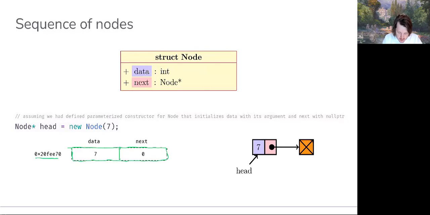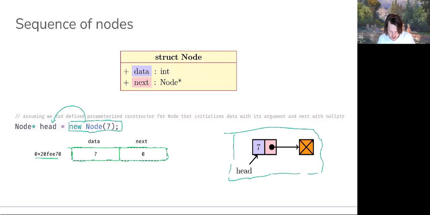Since the new operator returns an address, we need to store that address somewhere. In this case, we're going to store it in head, which will serve as the gateway into a sequence of nodes. It is storing the address of this first node within a sequence. So that address gets stored into head, and the drawing over here on the right shows essentially what's set up here. We can see the various fields of our node object highlighted as they are in the UML diagram. The data field shown in purple, storing the integer value of 7. The next pointer pointing to nothing as symbolized by the arrow going to the orange square with the next throw.